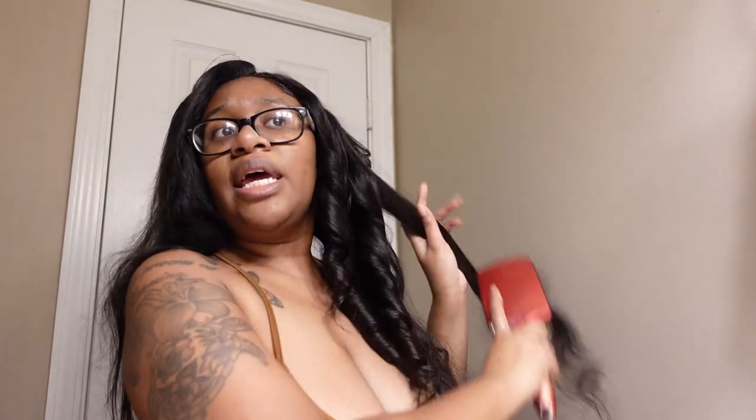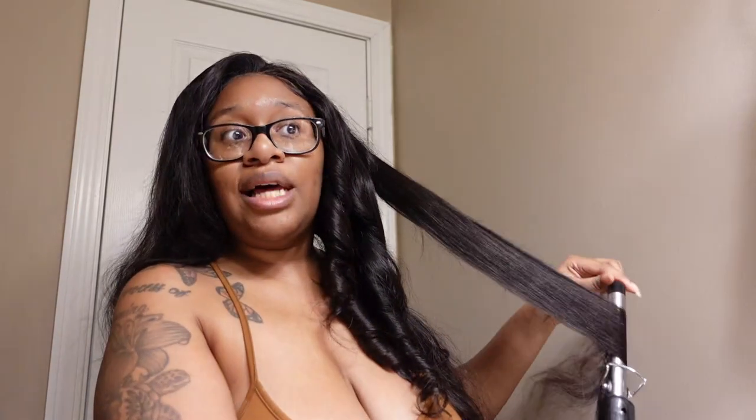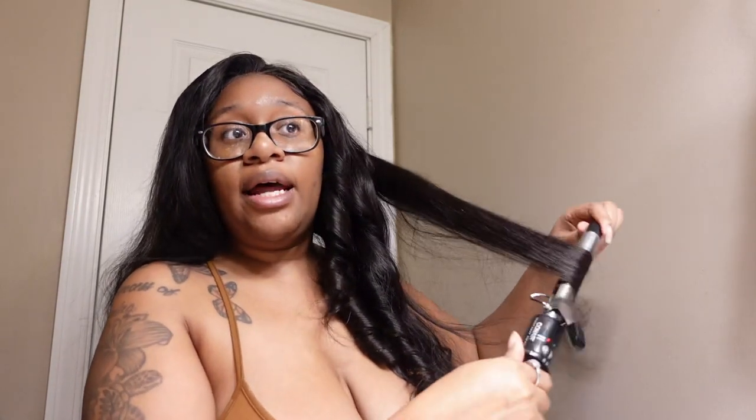And it's super thick. Obviously you do get tangles in it, but it's not like in the nape area where it's a big ball of tangles. It's just tangles because it's a lot of freaking hair. It's a lot of hair.